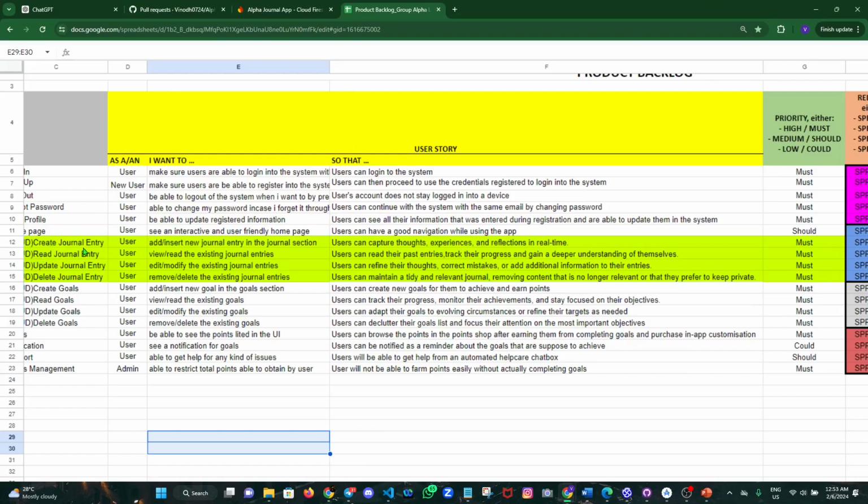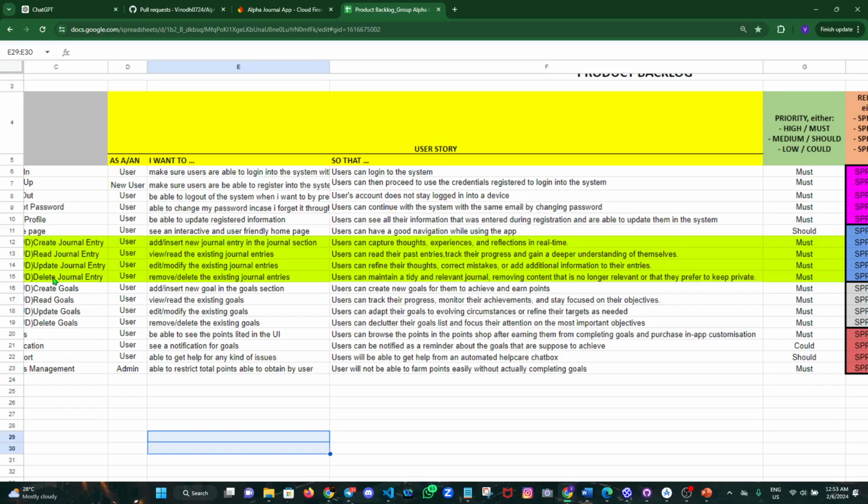For read, they can view already existing journal entries to read their past entries, track their progress, and gain a deeper understanding of themselves. Third is update journal entry, where the user can edit or modify the existing journal entry so that they can refine their thoughts, correct mistakes, or add additional information to the entries.